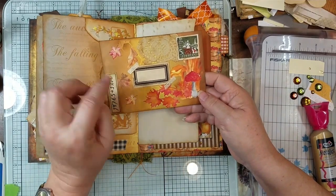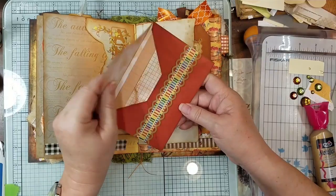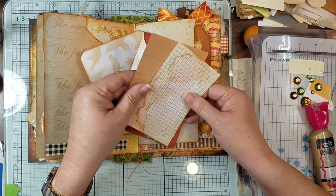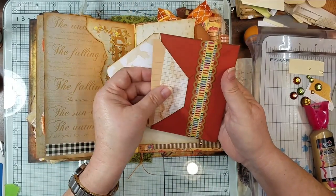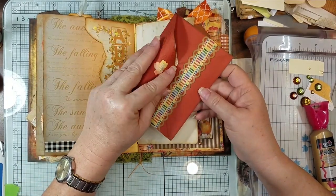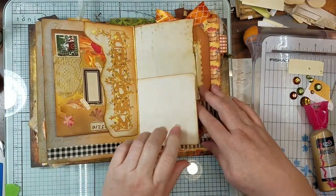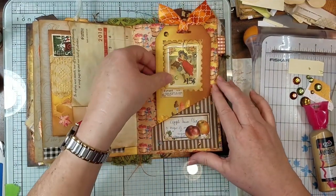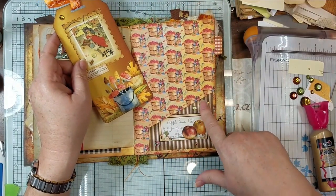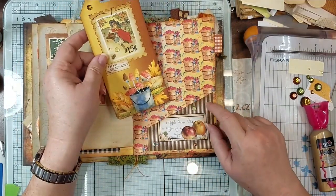And then this is the envelope from the Autumn Leaves kit that we decorated and put the backing on, and then has the dyed index card and some thick note card paper that's kind of brownish with bluish stripes. And then we stenciled the inside with the birds and then made a little tuck spot out of a word. And then this is another pocket we did with some stripe paper. And then this is from All Things Fall, the stripe papers from Janeybjournals. I had listed it in a previous video for this.